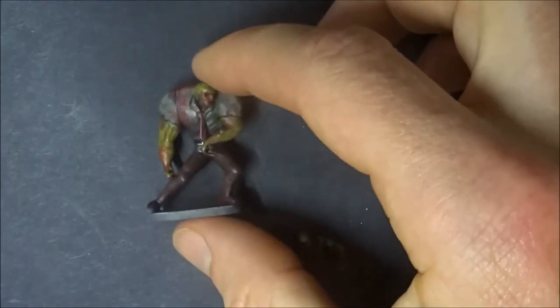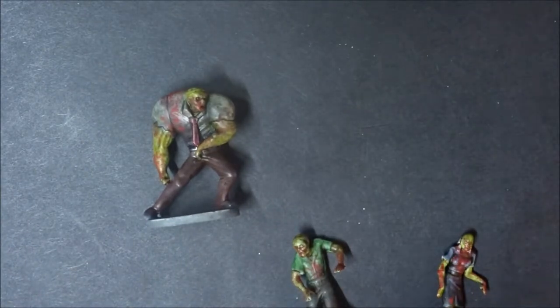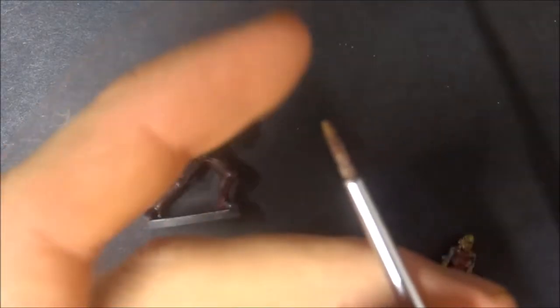And so the way that I did that, and if you've watched the playable character videos, you'll have seen me do this. I've just taken one of my old brushes that I don't use anymore. This is just a size 2. I flared out the bristles, really spread them out so that they weren't clumped together.